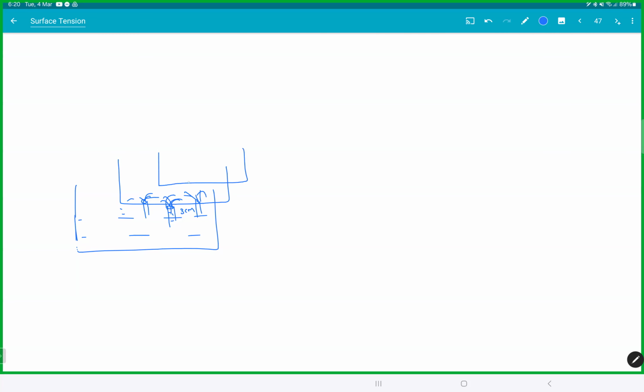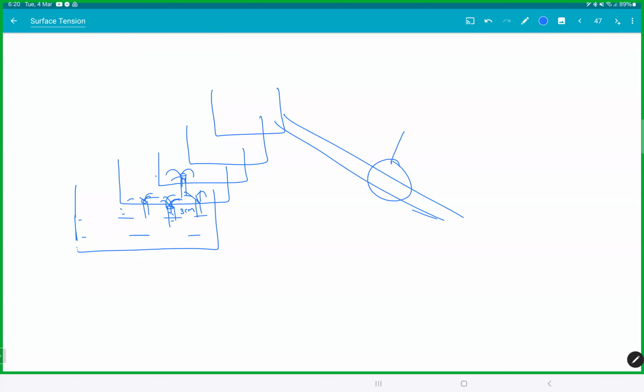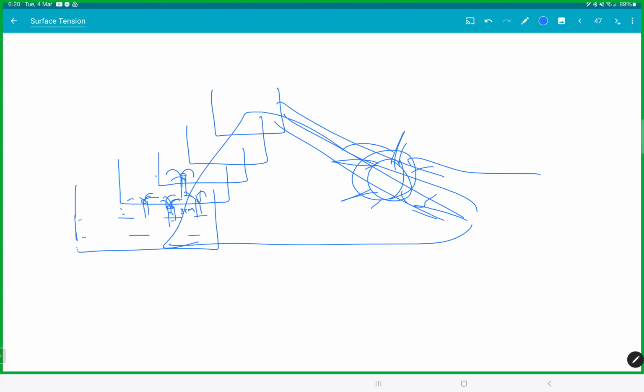Then I will put one more container here. I'll put one more capillary again of 3 centimeters. Again, liquid will overflow here. I'll put one more container like this. I'll put millions of capillaries. I will raise the water here. Then I'll put a turbine here. And this water will run the turbine. I'll get electricity. The water will come back and again will go. So this way I created an engine where I can get an infinite power supply, isn't it? The only cost is construction. Once the construction is done, there is nothing. I'm not burning coal. I'm not using nuclear fuel. I'm just getting electricity out of nothing.